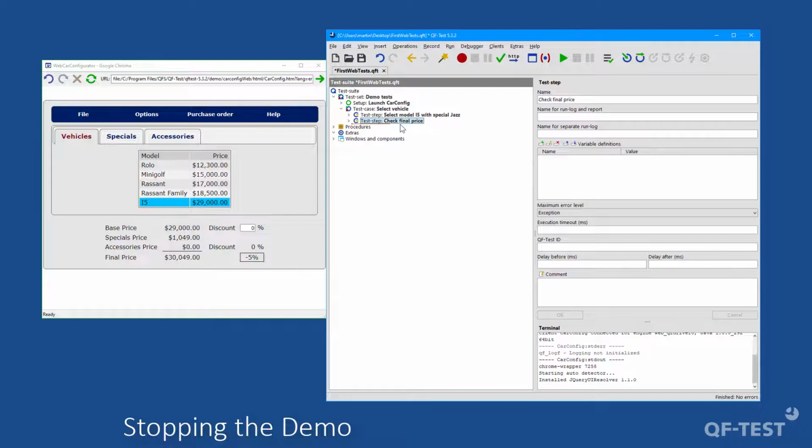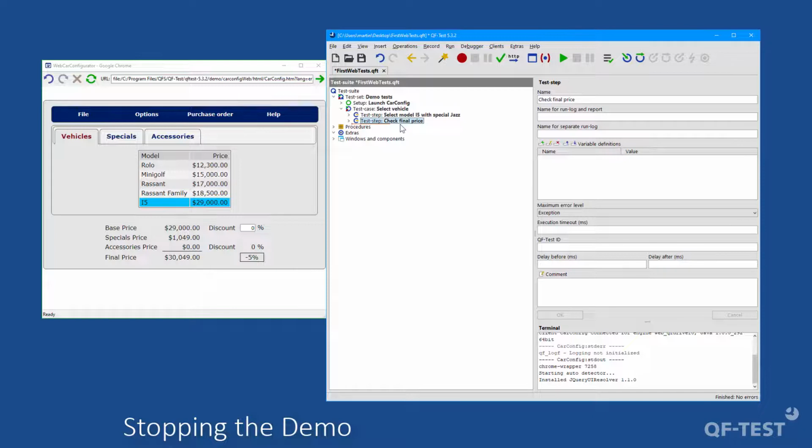Last but not least, one step is still missing in our test suite. It's a cleanup step which is missing. And that cleanup step is actually closing the browser again at the end of the test run. Perhaps you could recall the previous video about section 10. The sample test suite there also contained a setup node, test cases, and a cleanup node to close the browser at the end. So how can we create such a cleanup node?